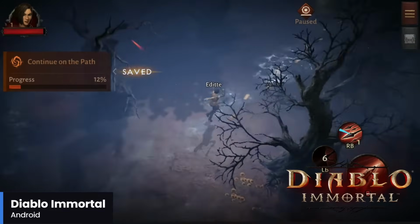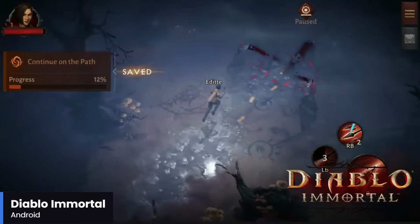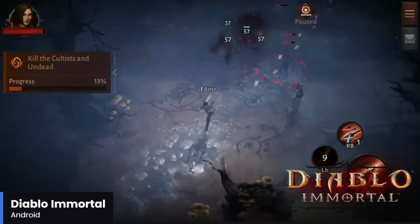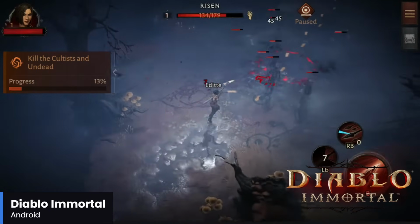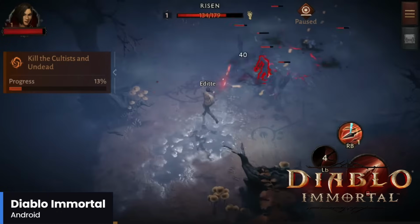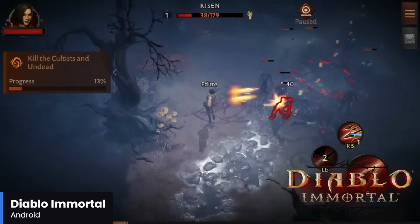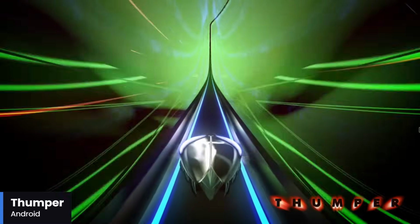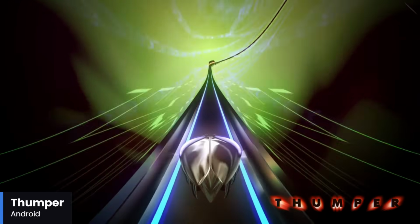and thanks to the very solid controller support in Android 14, you can go the route of either using a wired controller via USB, or taking advantage of the built-in Bluetooth on the Pi 5 and going wireless, and I've tested a bunch of controllers without any issue, such as the Xbox Series, PS5 DualSense, and a few offerings from 8-Bit Do. And Diablo Immortal is just one of many games that fare quite well with built-in controller support.